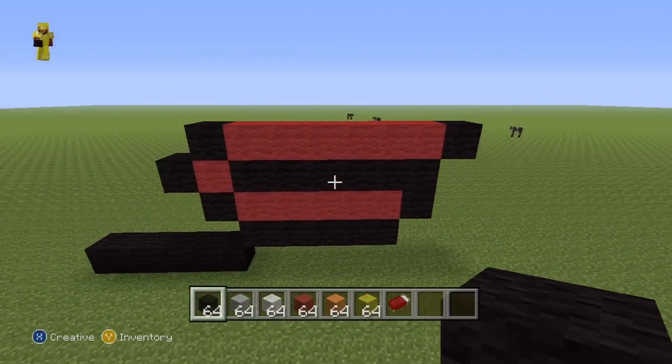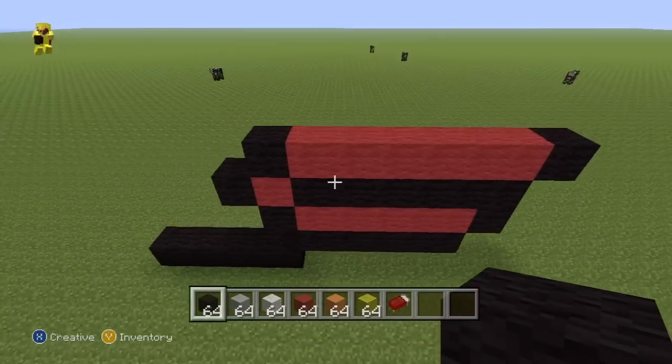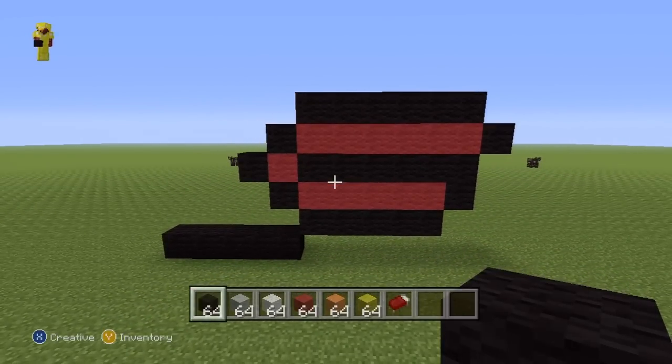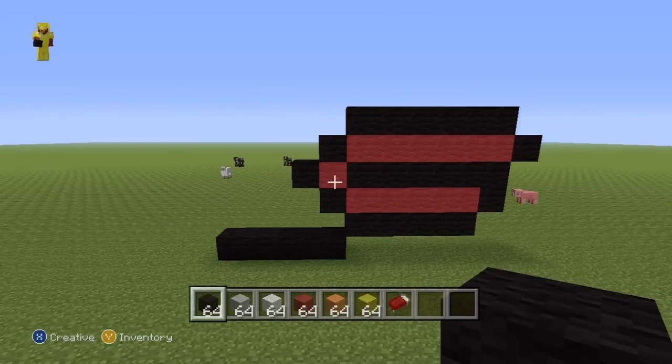Like that. And then, similarly to what we've been doing for the past minute, you're going to want to do a row of black on top of the row of red, giving us something which should look like that. And once you've done that, you've successfully completed the beak. Pause that if necessary. Let's move on to the next part.